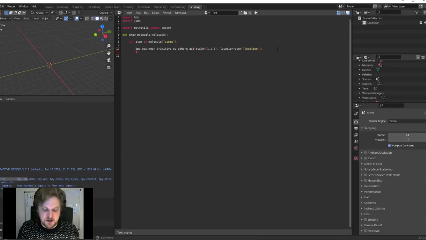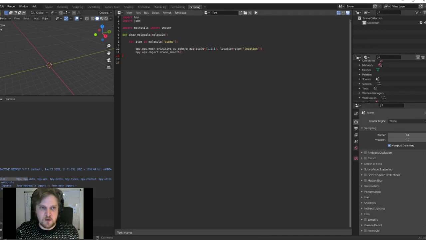And then, because we don't want it to look like garbage, we're going to use a command that sets this object to shade smooth. So that will import each atom and turn it into an object in Blender.